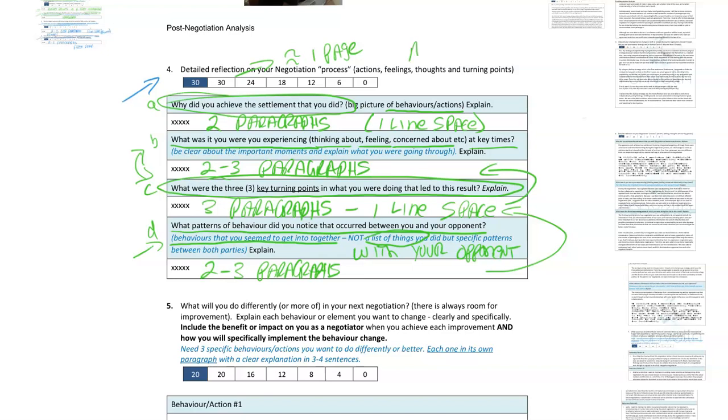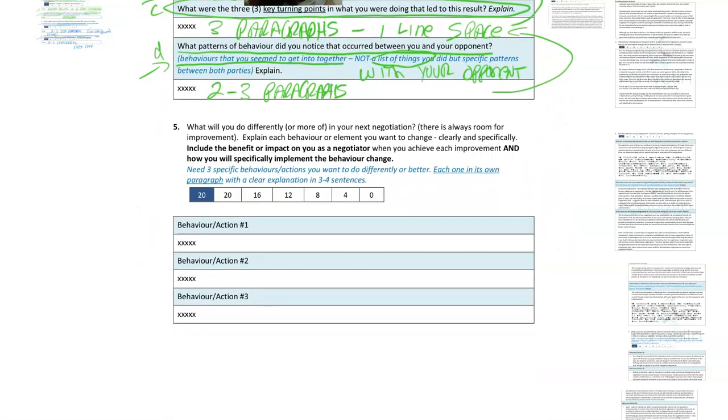So I'm going to say this here because this sometimes happens. Avoid repetition. There will be overlap between questions and maybe a little bit between paragraphs, but make sure you're not really saying everything completely over and over again. These questions are asking different things. And then we come to the last question.